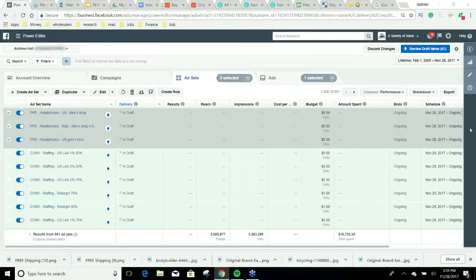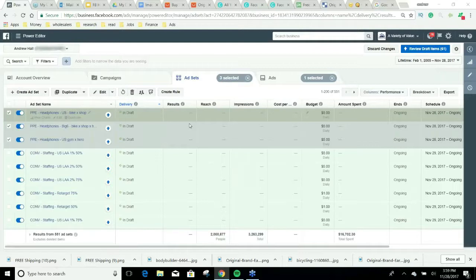Yes, so I would duplicate these to a conversion ad, and you want to duplicate them at the ad set level. That's the most powerful, because you're buying data on Facebook. So Facebook's all about data. And so when you're launching an ad, even if you're not making sales at first, you're buying the data in order to make a decision on what to do next.